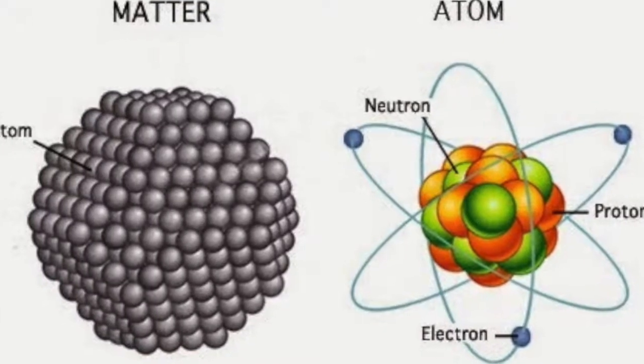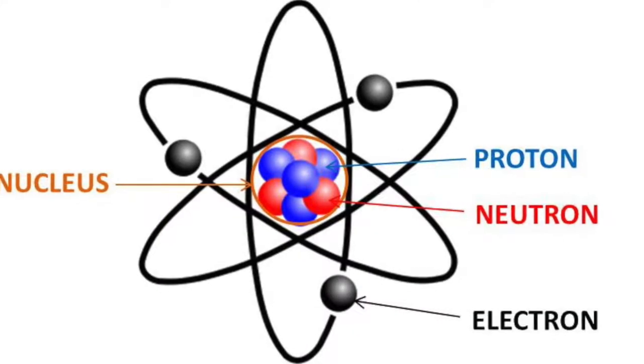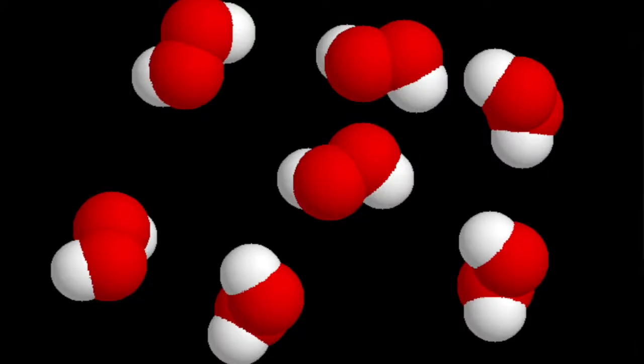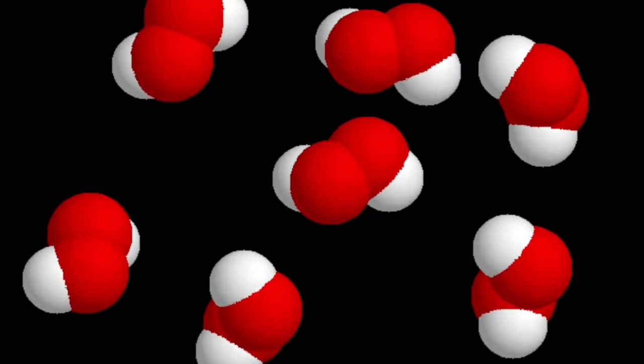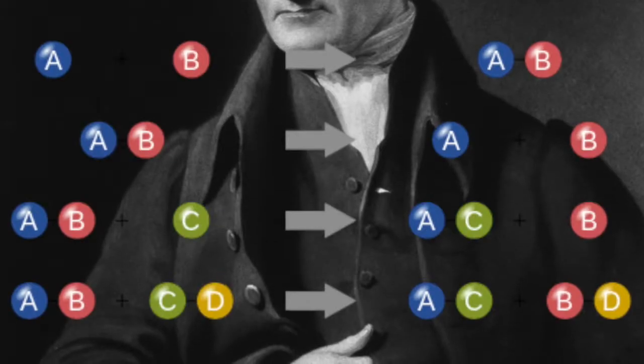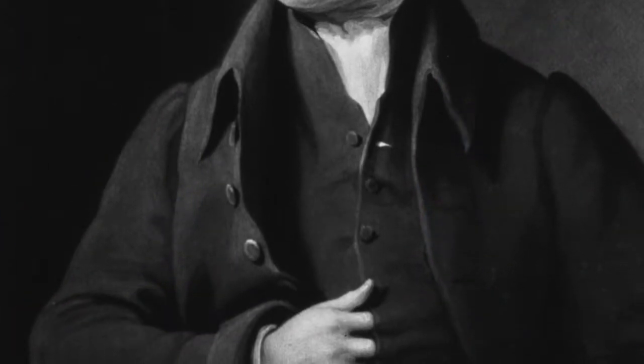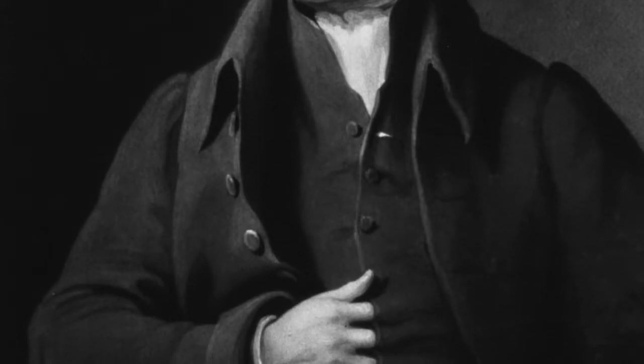He also discovered the atom theory. And the atom theory is, all matter is made of atoms. Atoms are indivisible and indestructible. All atoms of one element are identical. Compounds are two or more different types of atoms. And chemical reactions is just atoms being rearranged. Even until today, we still use this theory.